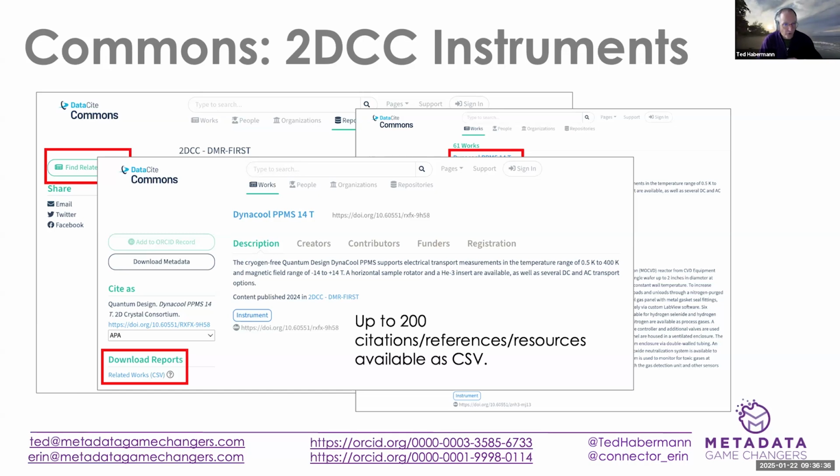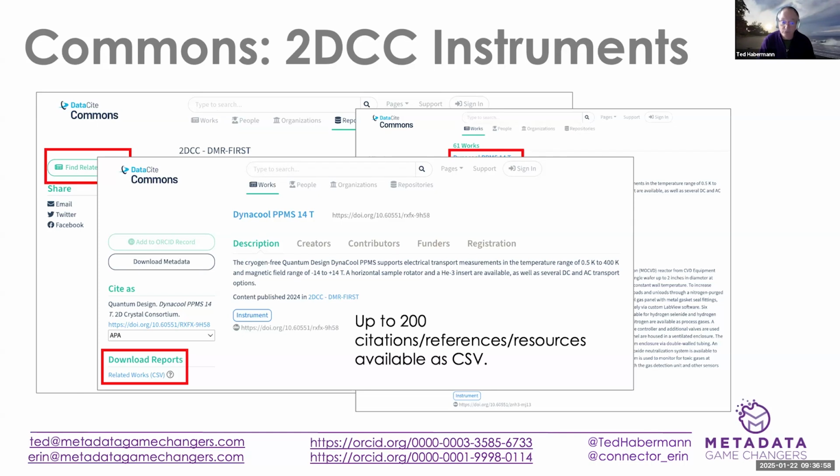So Commons, many of you probably remember the early days of web search. I like to call Commons the AltaVista of this connected infrastructure of all kinds of resources and people and funders. It's early days for Commons.